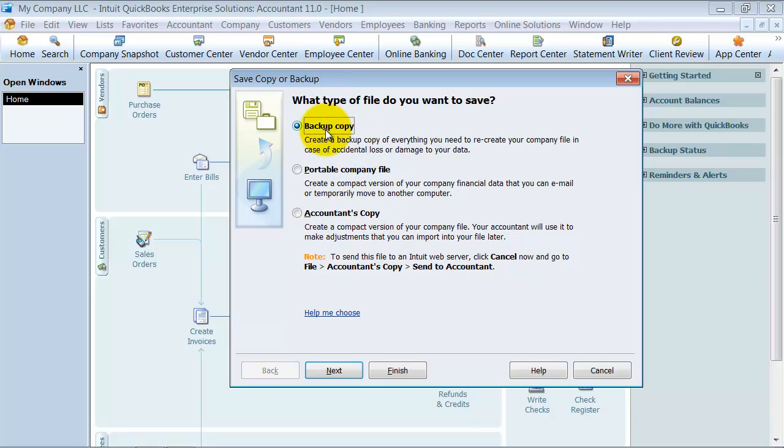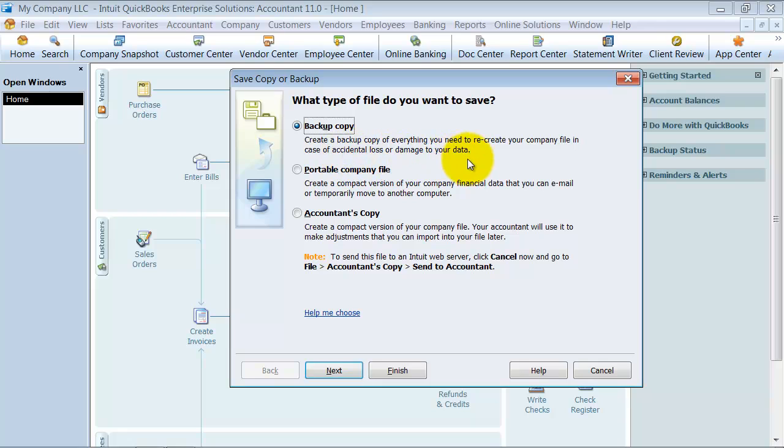All right, so the backup copy here, that's going to back up your entire data file. It's going to back up your templates, your logos, your transaction log, all the information that you'd need to 100% recreate your file. Okay, that's what comes in a backup copy. The backup copies can be pretty big. They'll be pretty large because they have all that information in them. And especially logos, things that have data images, templates, those are going to rack up the points for space.